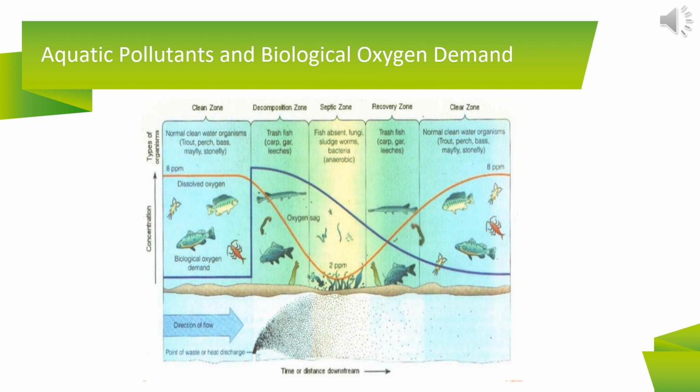All right. We have at some point the wastewater or the organic waste dumped into the system. And that ends our clean zone and starts what's called the decomposition zone. In the decomposition zone, because there is now all of this organic material for these bacteria to work with, the biological oxygen demand shoots up dramatically. The organisms in the water start doing this breakdown process and they start using more of the oxygen. So your biological oxygen demand is going up, your dissolved oxygen is starting to go down.